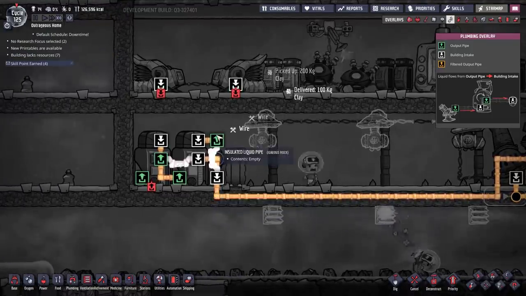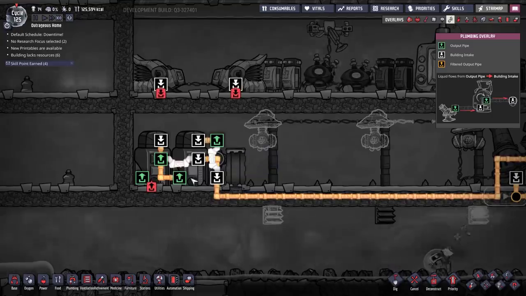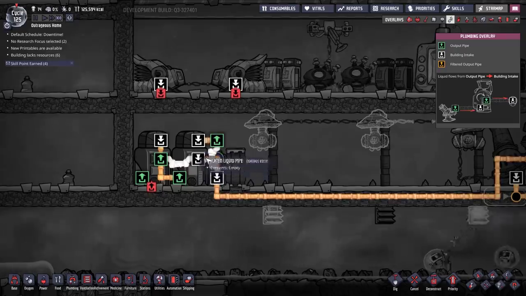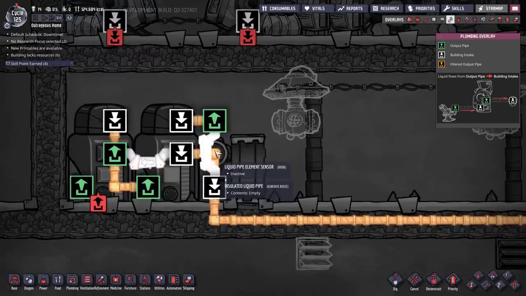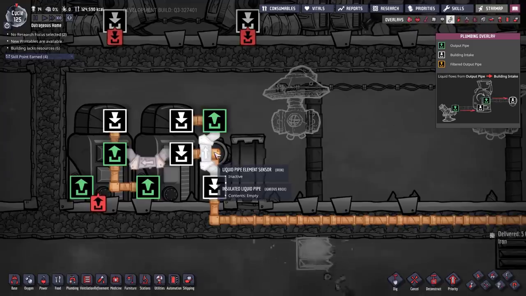Oil comes in here. It will go straight across here, and it'll keep going in here until this tank has filled and this tank has filled. Once both of these tanks have filled, the oil will overflow out this little pipe here, that one right there that's coming out of the white. And when it overflows there, it's going to hit that sensor, and that sensor will tell the oil refinery to shut off.